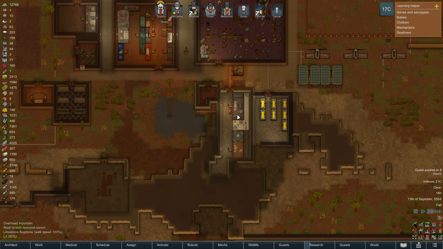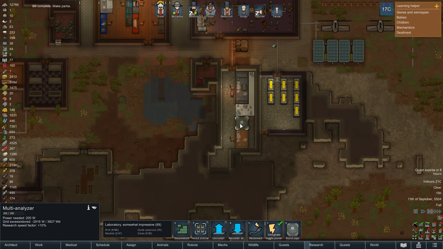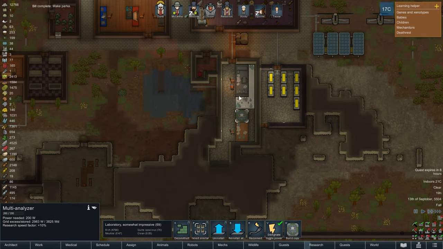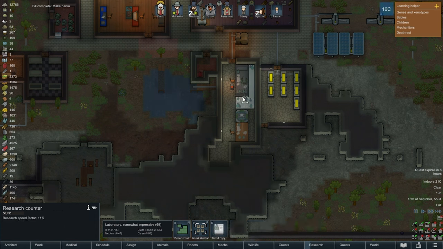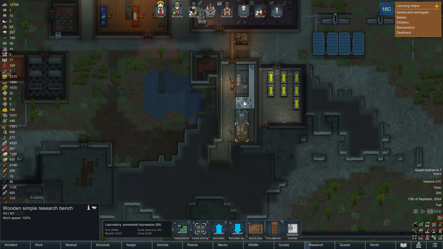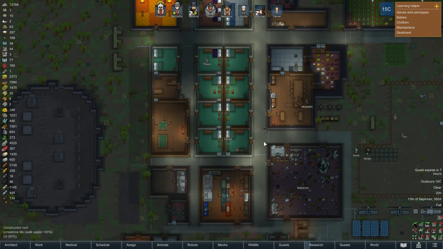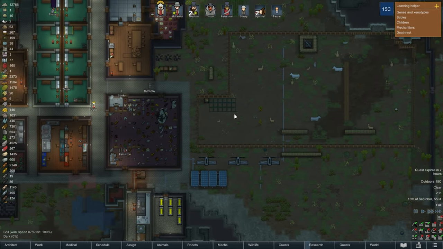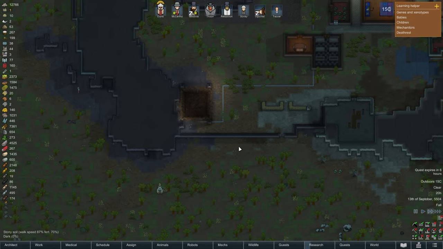I mean, I could just put my research area in another section, get all my stuff out of here, but I can't move this. That's the problem. My research bench is just stuck there. I can move the multi-analyzer, so I'd have to build a new one. I don't know. I'll just disable the insects. I'd rather deal with mechs. They're a lot more fun.